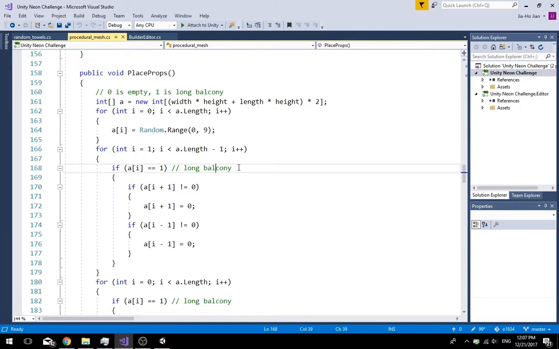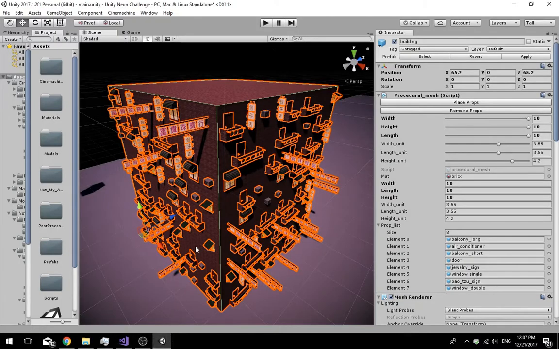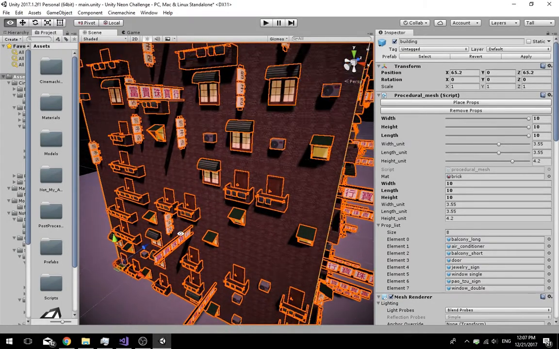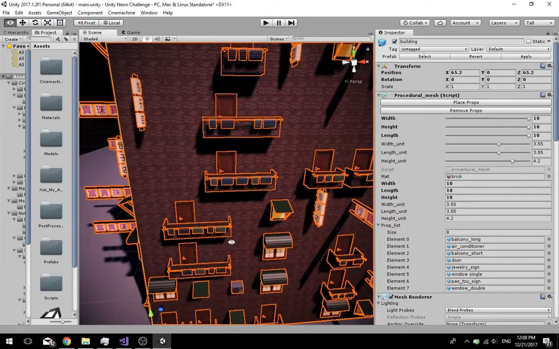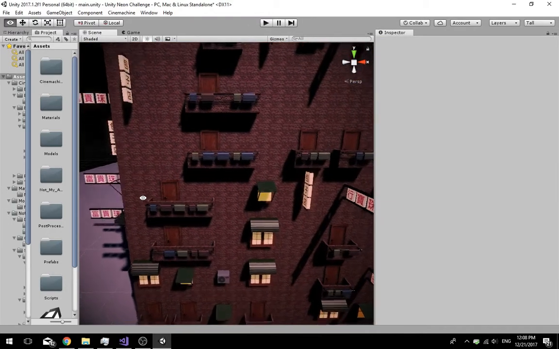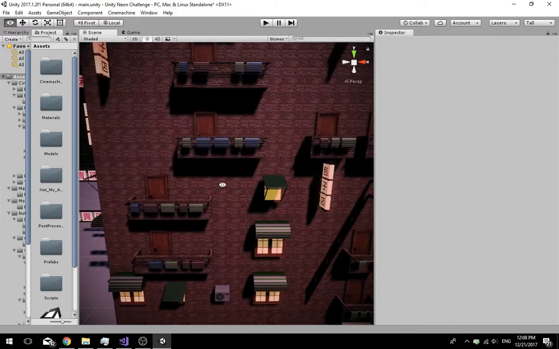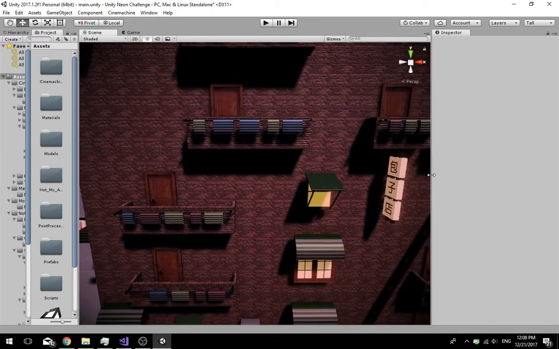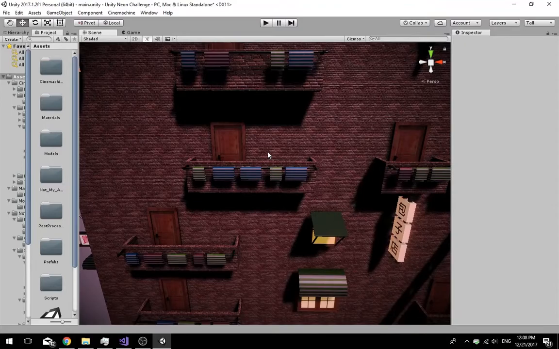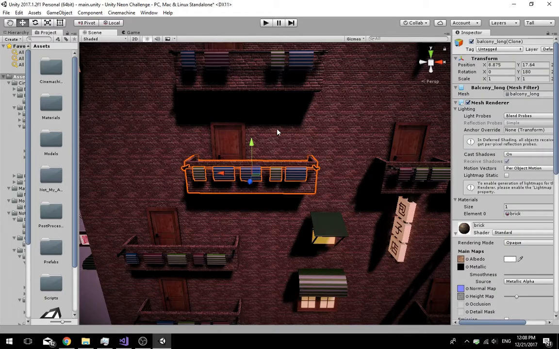But there's a problem for the long balcony, because the long balcony is bigger. When there's another prop next to it, the long balcony will intersect with these props. This is not good.